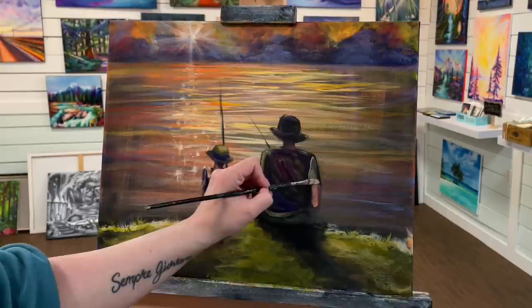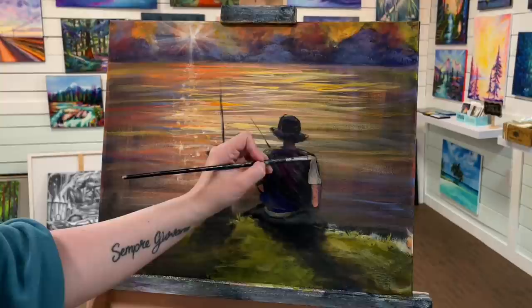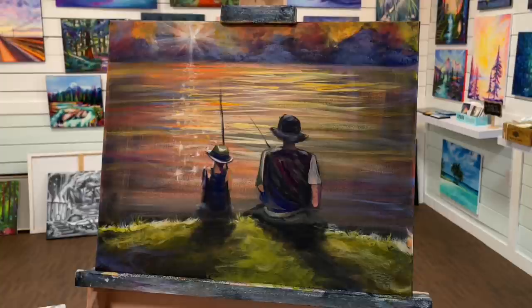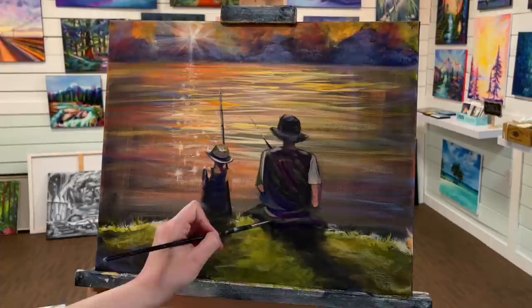When you start out painting figures and portraits, the biggest mistake beginners will make is painting everything much bigger than it really is. And I learned that myself, and I'm still working on that. So if you make everything a little bit smaller, approach it smaller than you think you should, you've got some room for making it bigger later on if you need to.